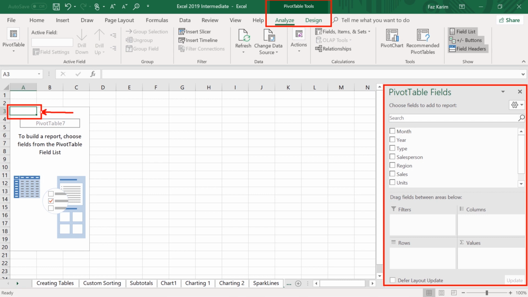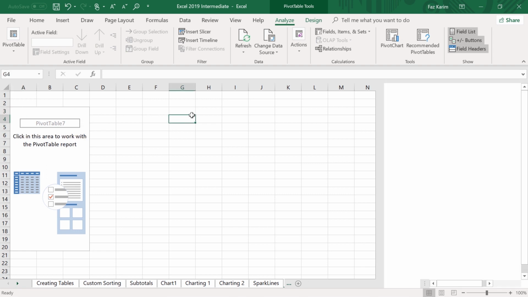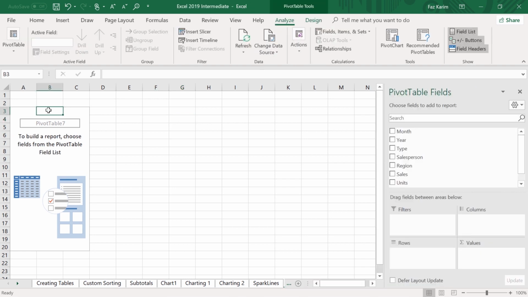It's when your cell address goes outside of the pivot table. So just expose yourself to that. Go ahead and click outside the pivot table. Realize you lost these two tabs. You lost the pivot table field list. And then click back and everything's back. And we're in good shape.